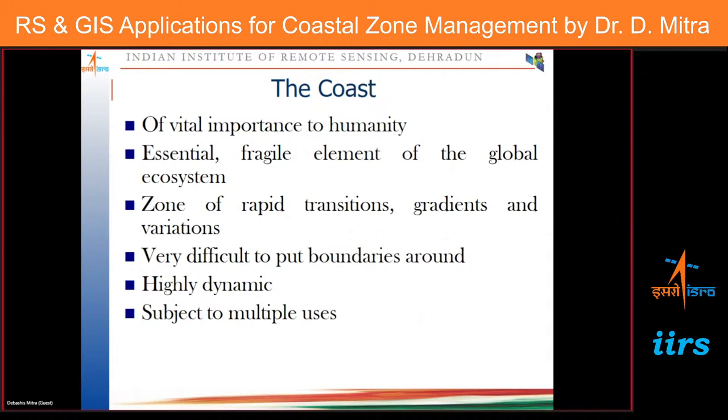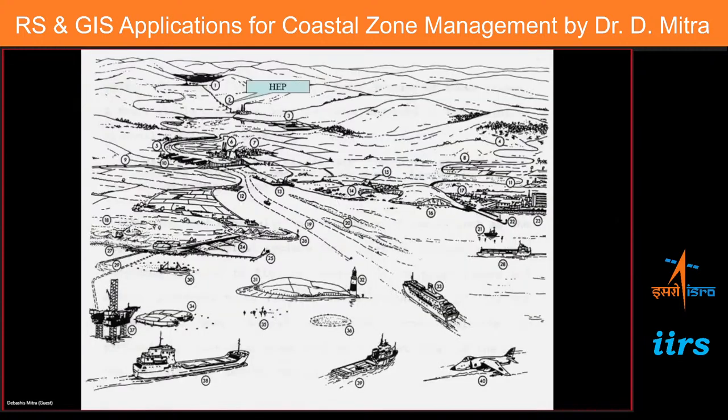Also, it is subject to multiple uses. In the next slide, we will see lots of uses. Lots of people use the coastal zone for various purposes. No part of the globe is used like the coastal zone. So coastal resources are highly exploited over time. You can see here a schematic diagram of a coastal zone.